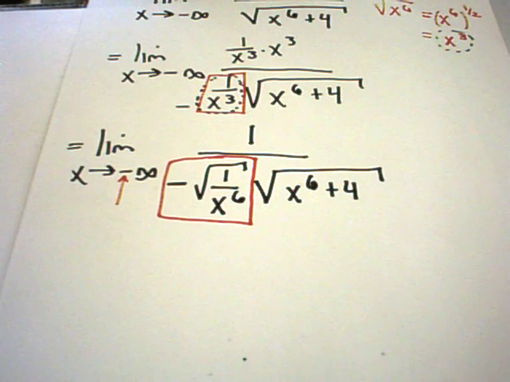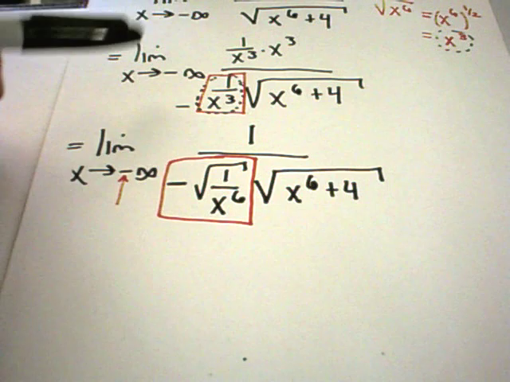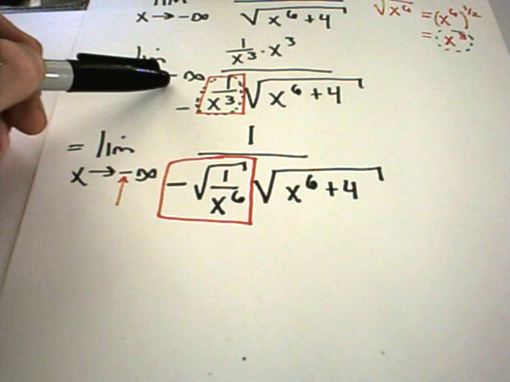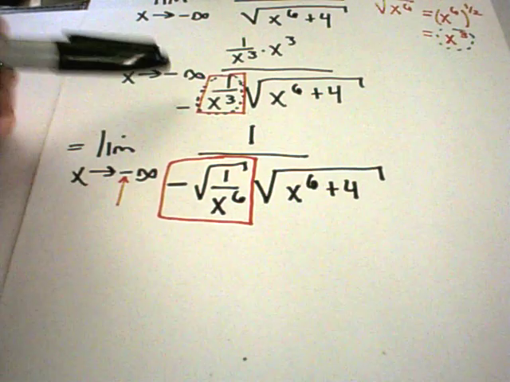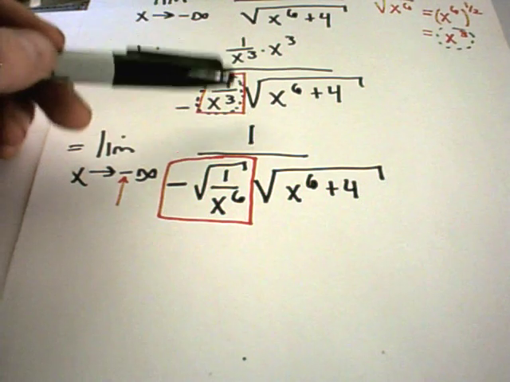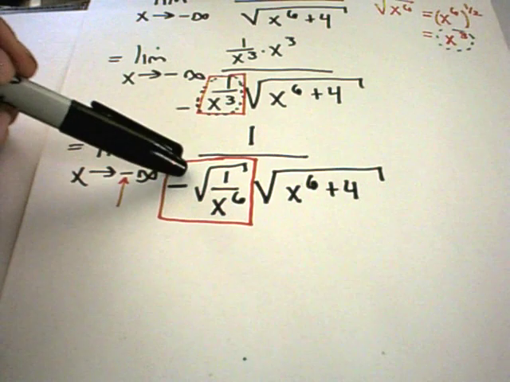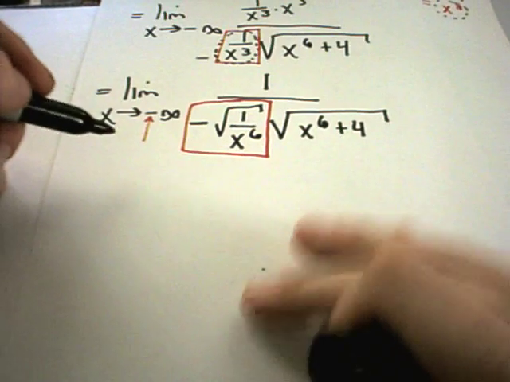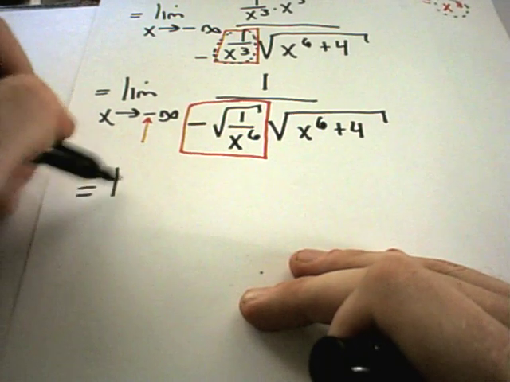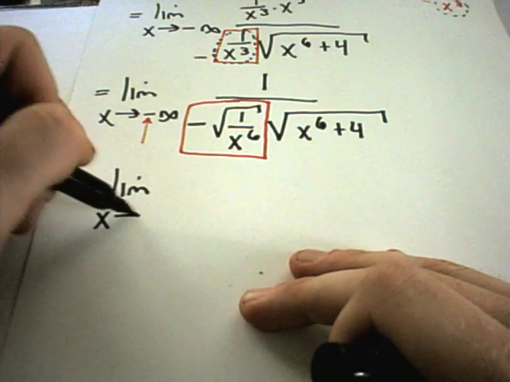Okay, so basically another mechanical way of thinking about it is going to negative infinity and you have an odd power, you're going to need a negative sign. If you're going to negative infinity and have an even power, you do not need the negative sign. All right, so let's keep going from here. Now it's just exactly the same as the last problem.